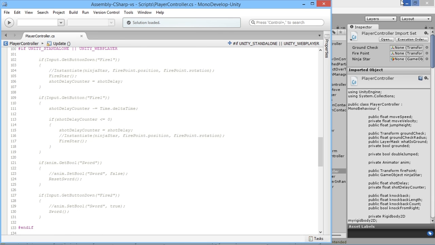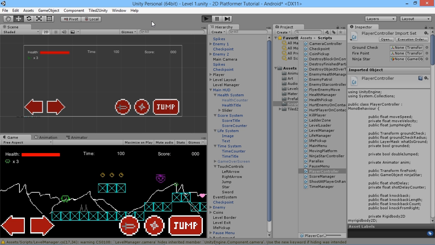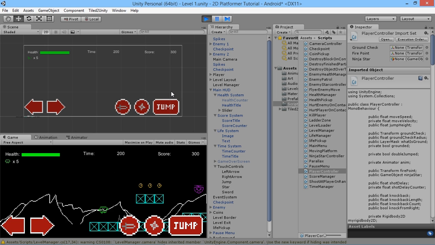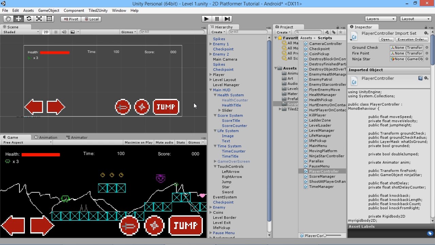So if we save this and we go back into Unity now, because we're running on Android, if we play the game, we shouldn't be able to control anything. We shouldn't be able to manipulate anything that's being used at all. So if we do that and we hit play here, controls don't work, jump doesn't work, firing the arrows or anything doesn't work. Exactly, perfect, that's just what we want. The game isn't broken, but that's actually what we want to be happening.